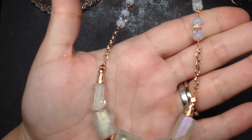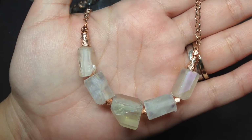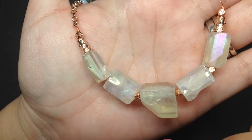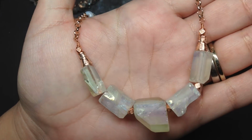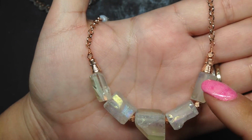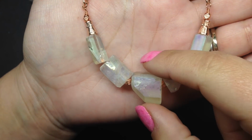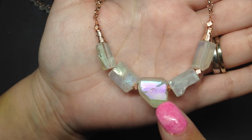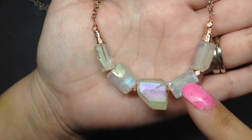So moving right along, we got these amazing electroplated quartz chunky crystal beads, which had nice big holes, and you could really stretch your imagination. You could put these on some cording, you could put them on some chain. I decided to put them on some beading wire, and because there were 5, it was a nice odd number. I had this one that was larger than the others. I thought it made a really nice focal, so I decided to use this in the center and then graduate the sizes on either side.